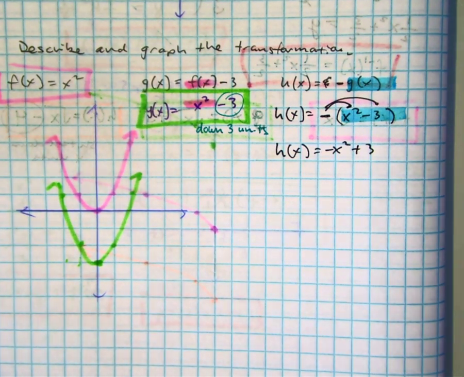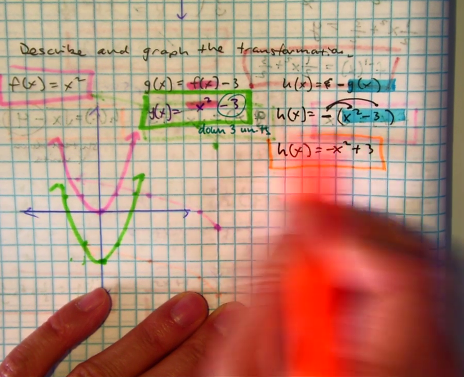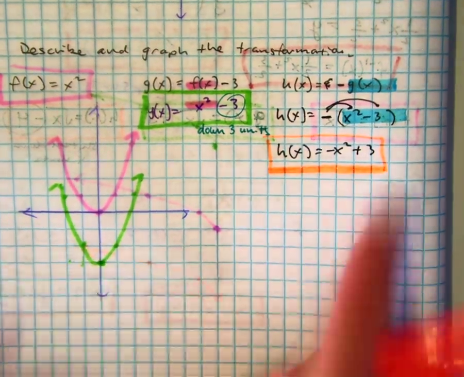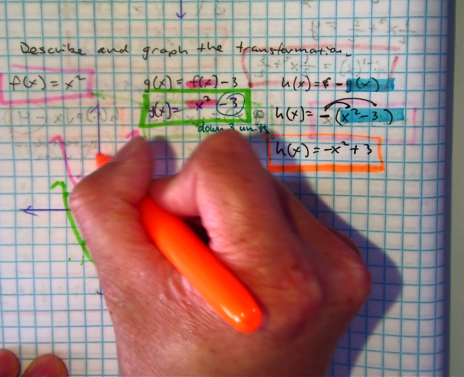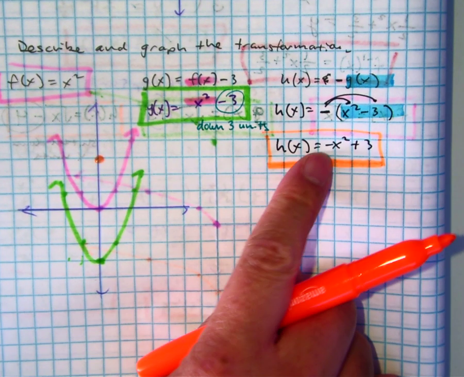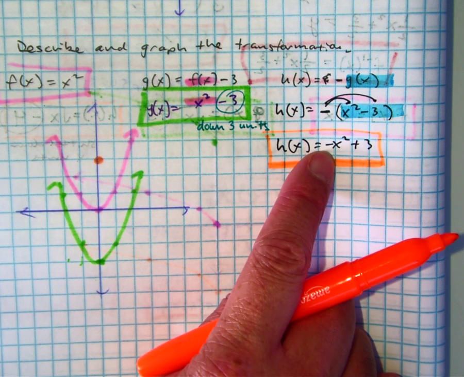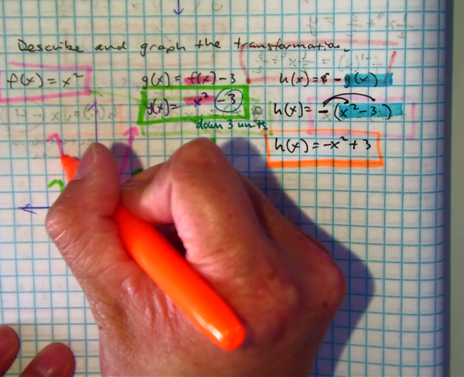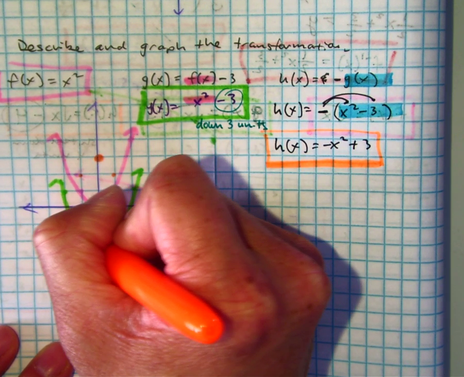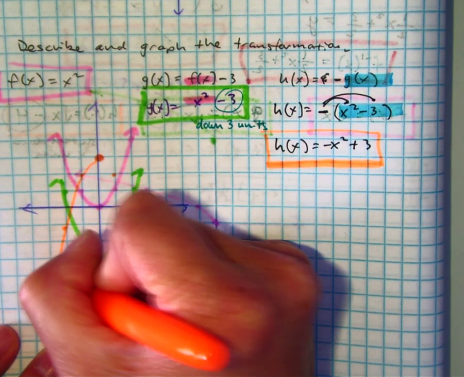Let's go ahead and graph that. So here I'm going to start at positive 3. But now I have a negative sign. Does that make sense? So that's going to be reflected over the x-axis. So 1, 1, 2, 4, 2, 4, and this is what my graph looks like now.